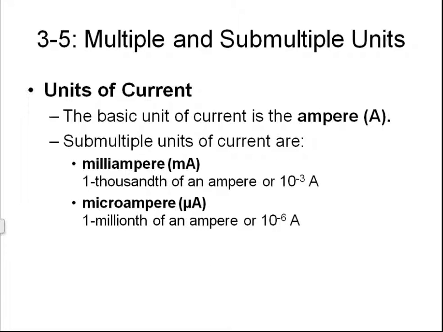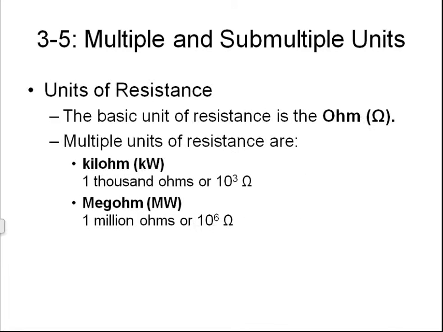Same thing goes for current. We're usually working in the milli or microamp range, though we can get up into the amps range. If you're getting up into the mega amp range, you're working nuclear power, and that's not DC circuits. Okay, resistance, kilo ohm, mega ohm. Very rarely are we working in the milliohm range. So it's usually mega ohm and kilo ohm, or just plain ohm.